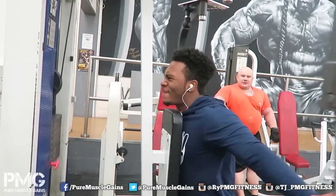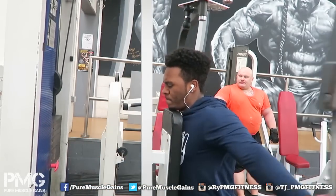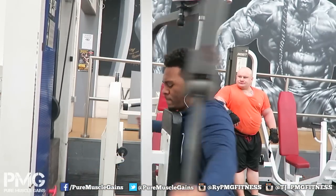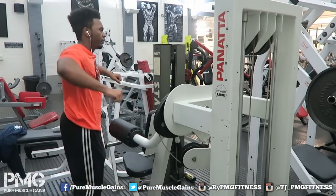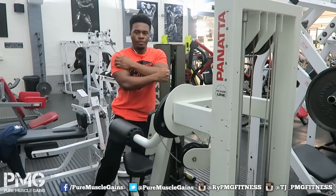I'm trying to work on the areas where you said I need improving, because overall I want to get a nice symmetry when it comes to my physique, you know what I mean? So all the areas that I need to work on, trust me, man, I'm gonna work on them.